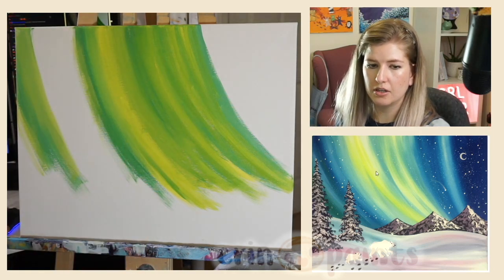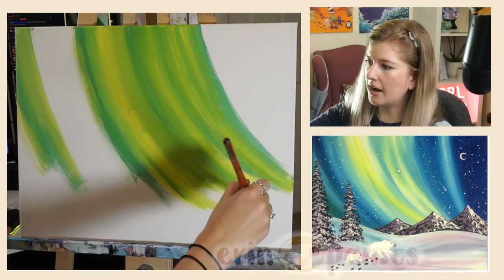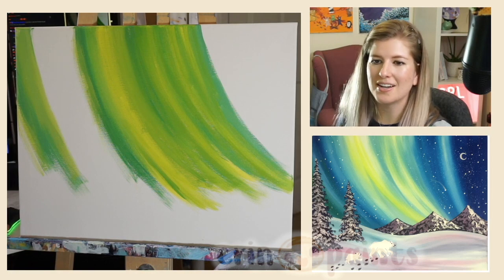So in my original, see, I've got blue. I'm using my mouse to show you. Blue kind of in the middle there. I can always put blue there after. So don't worry about it for now. We can always add it after.